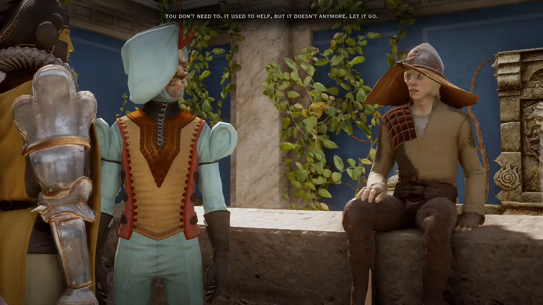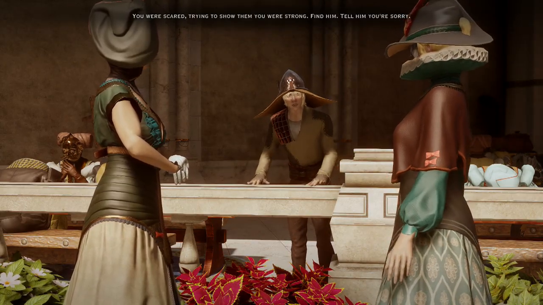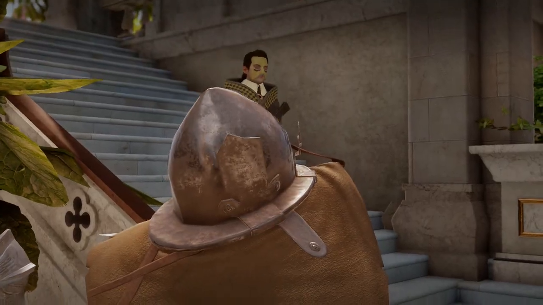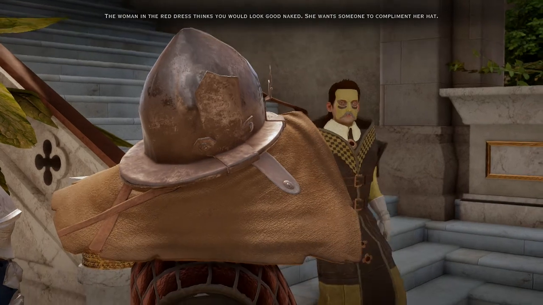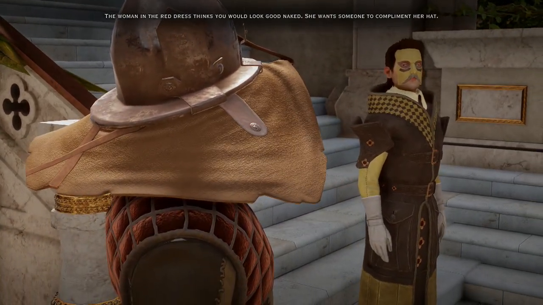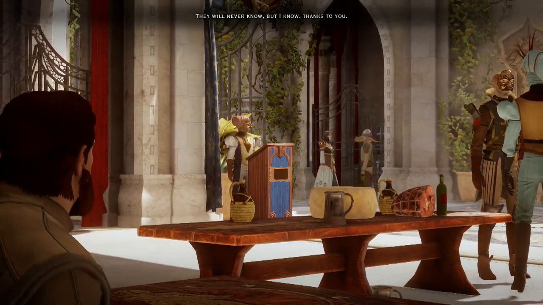I love how he just teleports, straight up, like Nightcrawler from the X-Men. He was strong. Find him. Tell him you're sorry. The woman in the red dress thinks you would look good naked. Oh my gosh. You want someone to compliment her hat. Wow. They will never know, but I know.